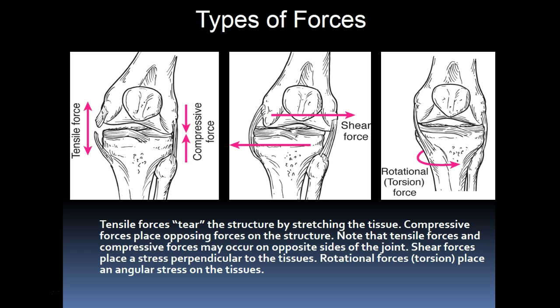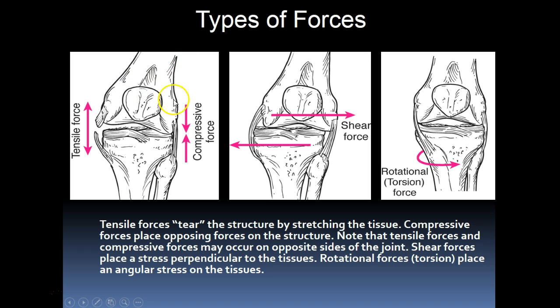So in other words, compressive forces result when stresses are applied at the end of the structure. And so what we tend to see most often is that when you have a tensile force injury, a stretching of a structure on one side, you tend to see a compressive injury on the other side of that joint. I'll give you the example of the ankle, even though we're looking at the knee. When you have an inversion ankle sprain, in other words, when your foot rolls in, the tensile force injury is all of the stretching that occurs to the lateral side of the ankle.